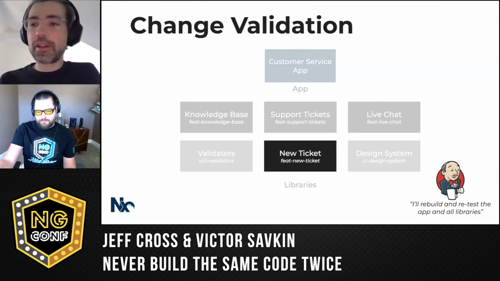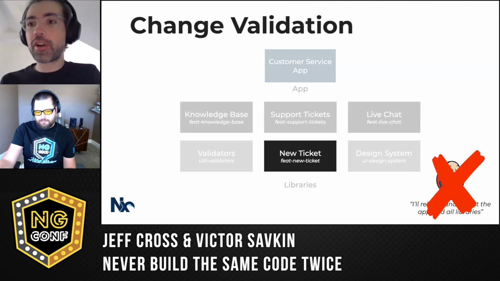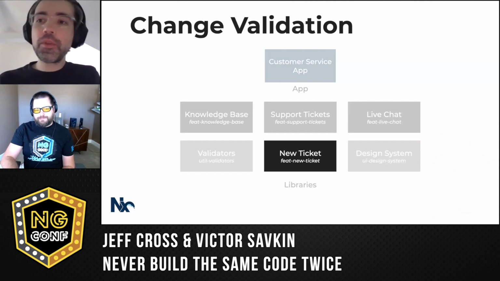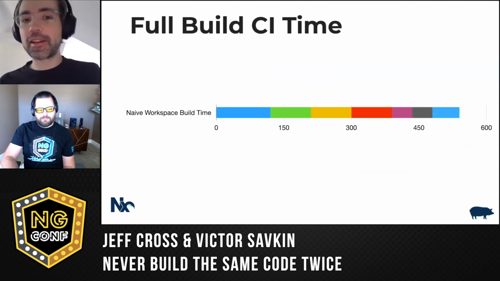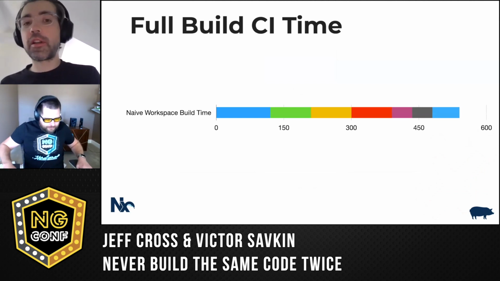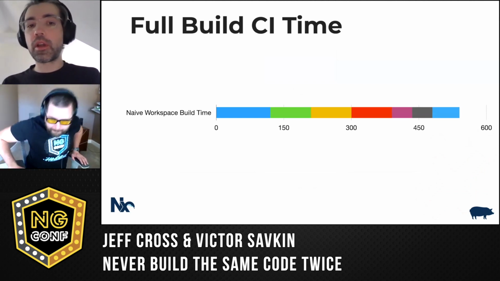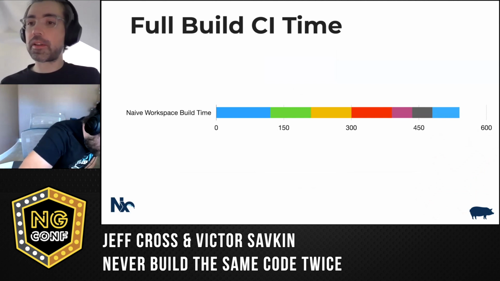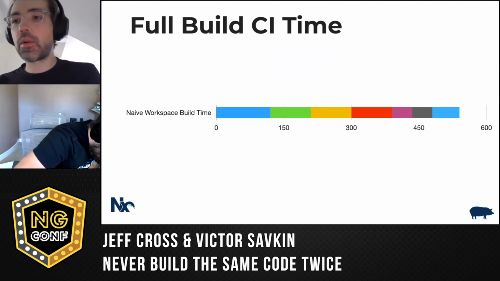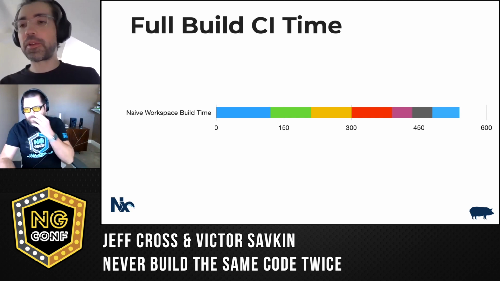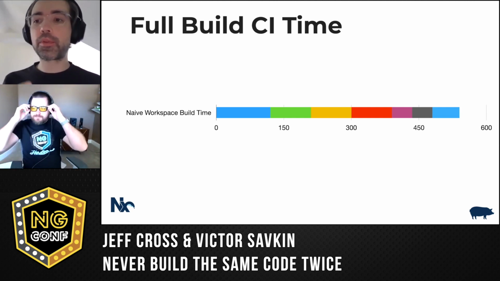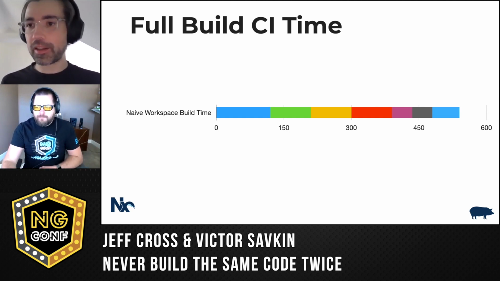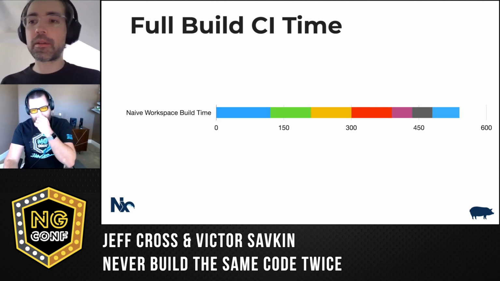Normally, the way you would do it, if you don't use NX, or if you use NX incorrectly, you would rebuild and retest everything. And that works. Redoing everything is a very simple mental model. In principle it works, but it has a downside: it's very slow. So in this case, if we naively rebuild everything and retest everything, we are going to spend a lot of time validating our changes. And obviously, the point of a monorepo is that you tend to build either large applications composed out of different modules, or even multiple applications. So at some point, that obviously stops scaling. It becomes hard to manage.